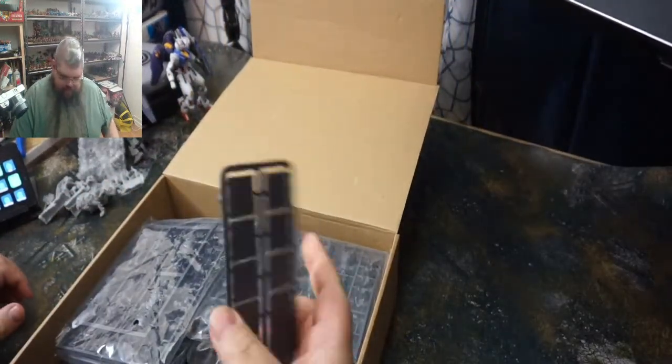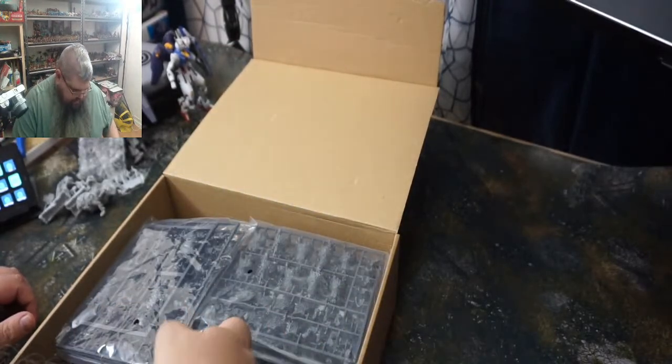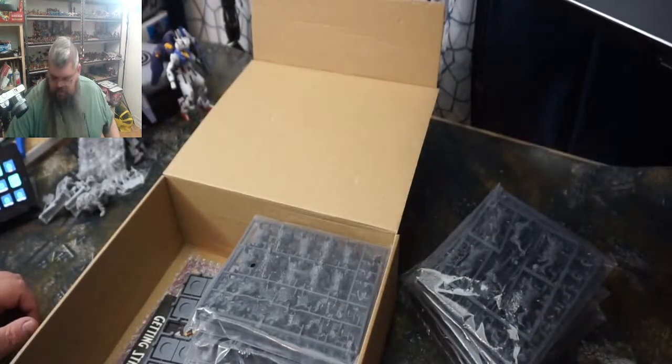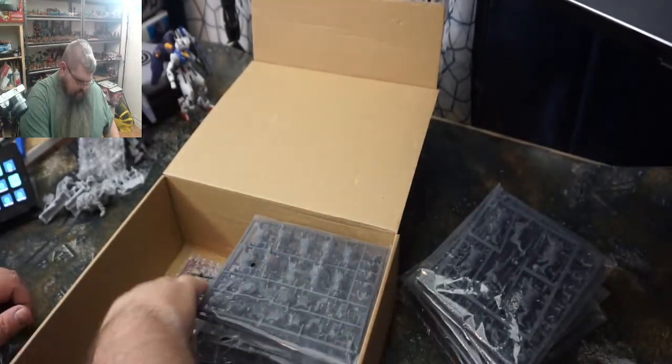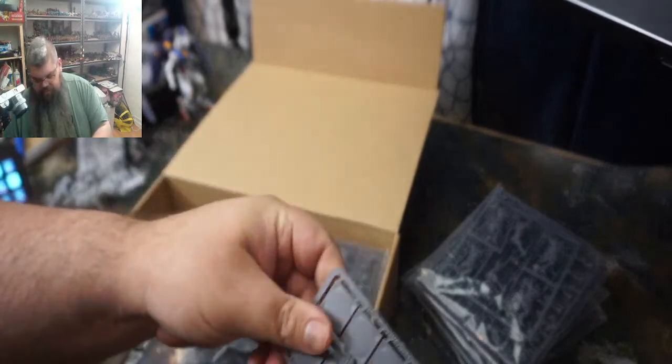We got bases, little Mantic bases. More little Mantic bases. We got a whole bunch of plastic there. We have a FDM base. Even more Mantic bases. These bases are not bad. They have a spot for a magnet, which is really nice.